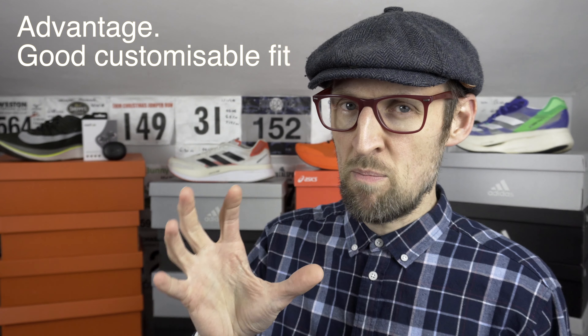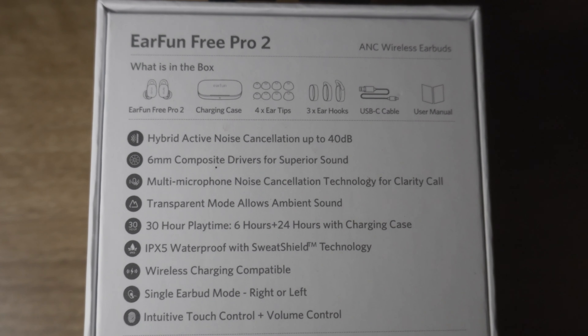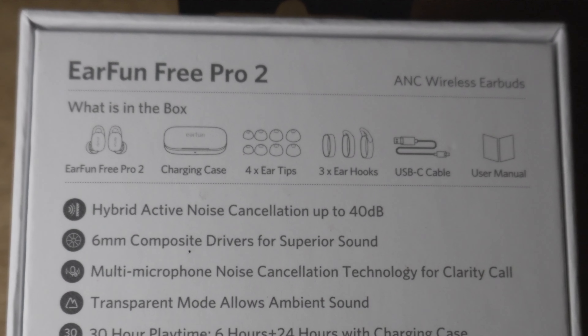First, some stuff that I really like about these earbuds. I have been testing them out for around about four weeks now, mainly on runs and some walks. From a fit perspective, I think these are a little easier to locate into the ear than the AirPro 2 which I tried out a few months back. You've got various different rubber ear hooks that you can add on depending on the size of your ear, and those ear hooks make it easier to get the earbuds in and out. The package comes with three different ear hooks to help keep the buds securely in place, along with a range of different ear tip sizes. Really nice packaging here as well from EarFun — nice affordable price but you still get a really nice quality product.